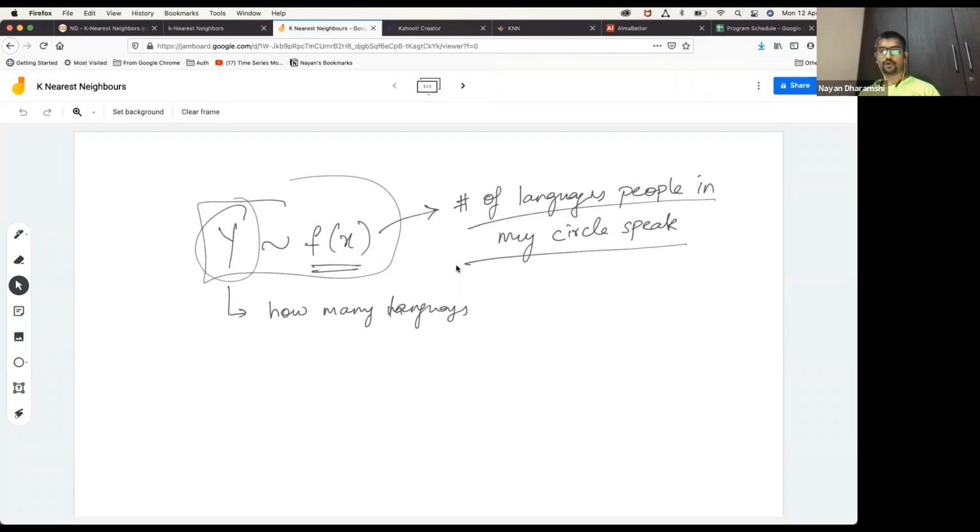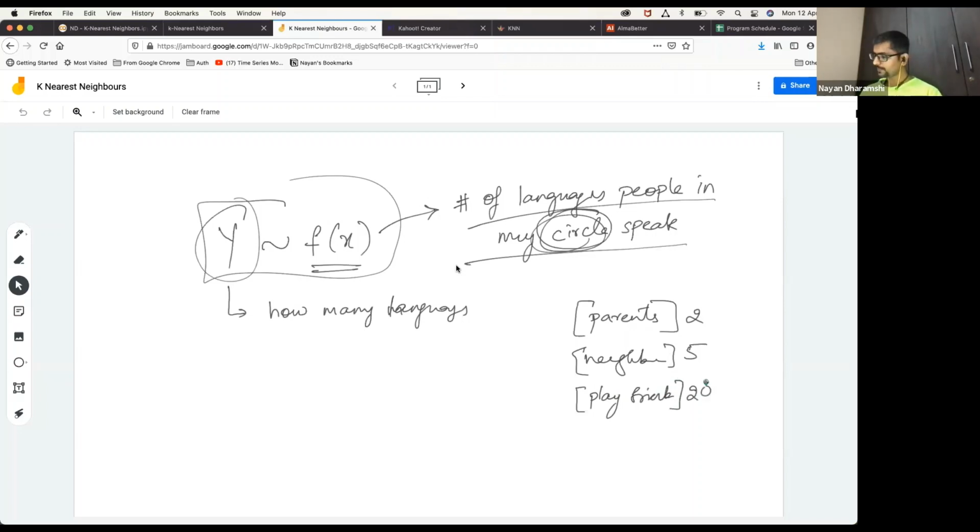the first question is what is the circle here, right? The innermost circle can be parents, and I'll write the number of people here too. If I add neighbors, parents plus neighbors is totally 5. The neighboring family has 3 people. If I add play school friends, or let's say garden friends, it might totally become around 20, because different kids, different families and so on.